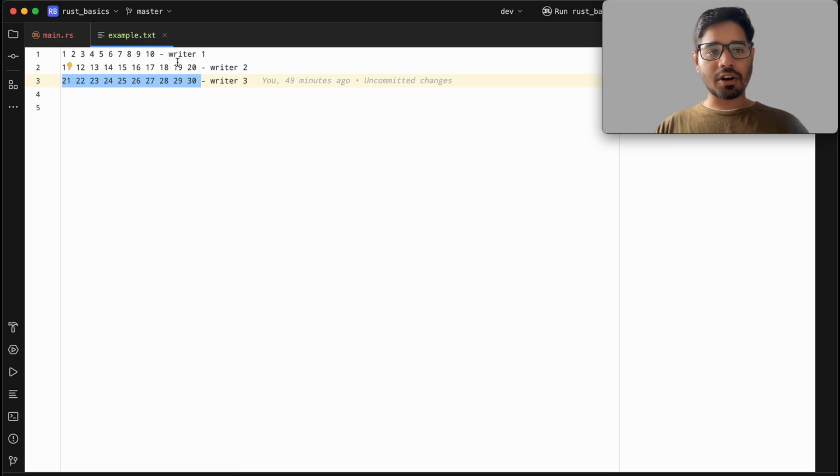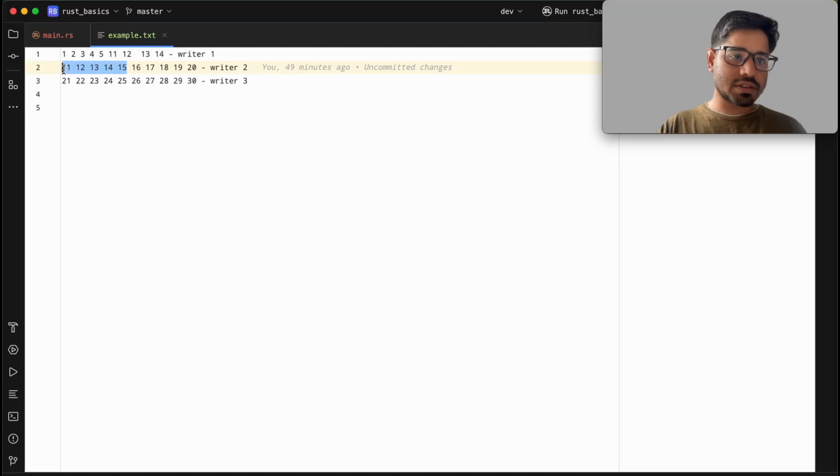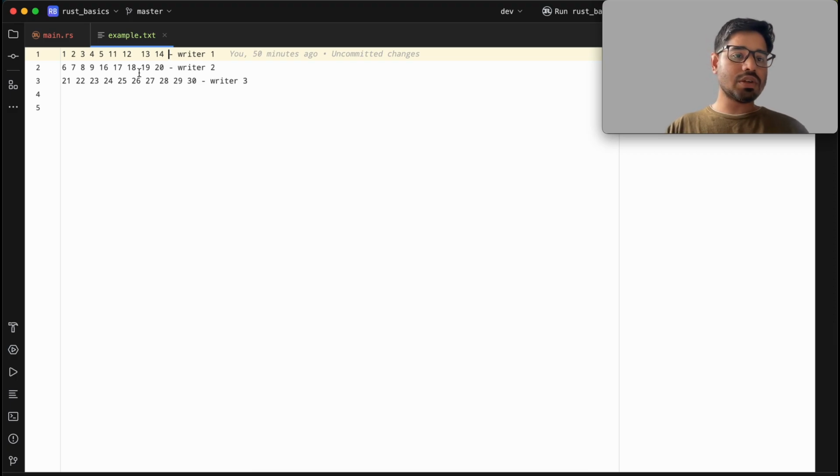But when we have 3 writers trying to access the log file at the same time, there are chances it will become chaotic. Let's say writer 1 is writing the data 1, 2, 3, 4, and so on, and at the same time writer 2 comes in and also wants to write their data 11, 12, 13, and 14. Before writer 1 completes their write operation, 11, 12, 13, 14 appear, and then there could be a chance it goes back to 6, 7, 8, 9, and so on. So here we can see the data that we actually wanted to write is not correctly placed in the log file, because too many writers are trying to write the data at the same time.